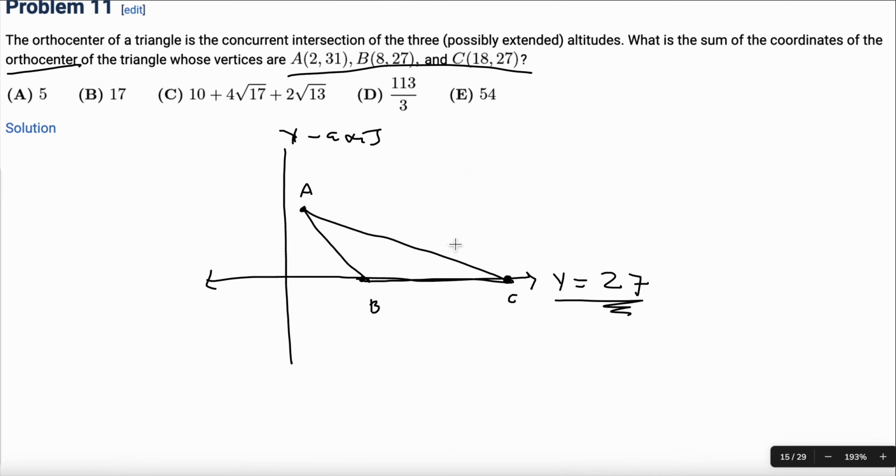And so we want to find the altitudes. Well, we can find one altitude really easily. Let's extend this side, and try the altitude to this side. The altitude is the line from this point that's at a 90-degree angle to this side. So that line is going to look something like this, at a 90-degree angle. And so the equation of this line, which is the altitude, is going to be x equals 2, since that's what the x value is right there. And so that's one of the altitudes.